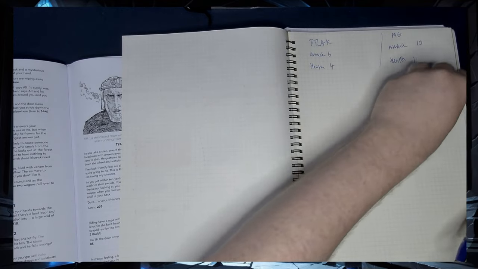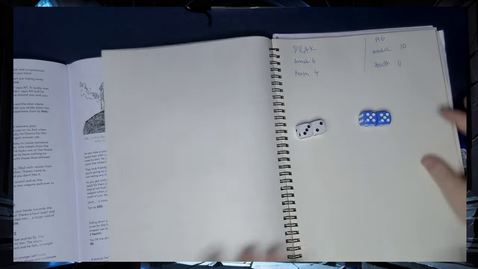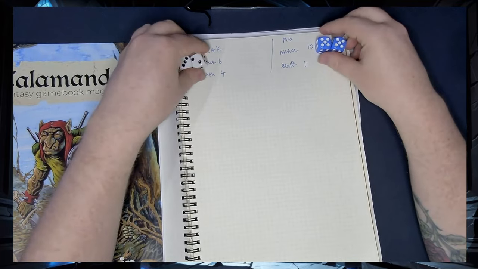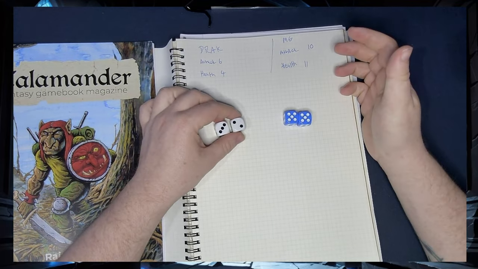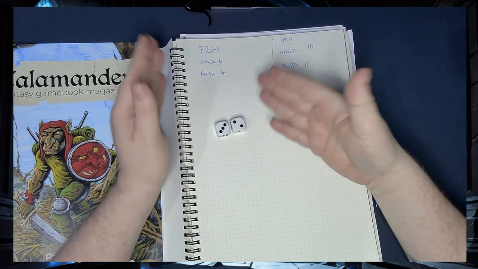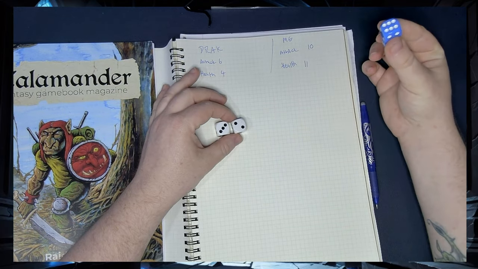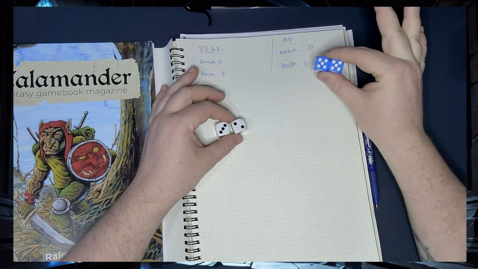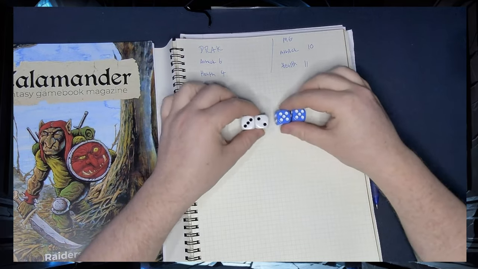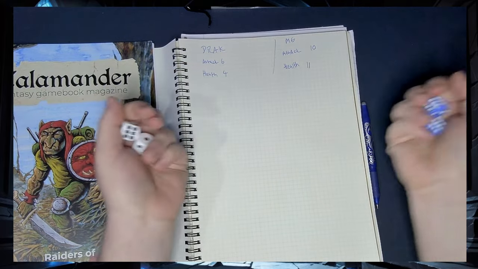So, we roll both sets of dice. We add our attack numbers to them. Whoever gets the highest is the winner of that round, and they do 2 damage to the opponent. If you roll doubles like this, it's instantly a critical, so you do 4 damage instead, so double the damage. If we both get the same score, it's basically a clash of steel and no one gets hurt. So, let's do this.